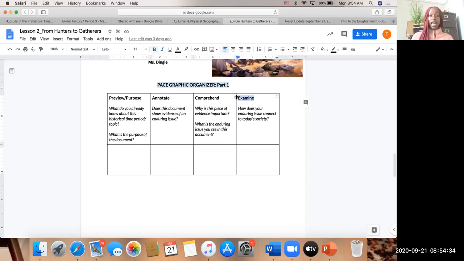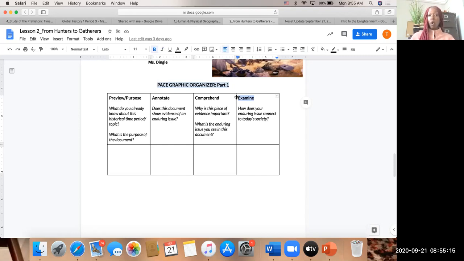After you annotated, after you understood the purpose of the text, after you decide what the meaning is, you want to ask yourself, how does this document or this text bridge a gap into today's society? If you think back to the earlier lessons, we read a quote from E.H. Carr that says, history is a dialogue between the past and the present. In the examine, that's what we're doing when we want to create that dialogue. So how does the document or the text relate or reflect to today's society? With the examine, we will always take that lesson's issue or topic and make that connection to today or to our lives.